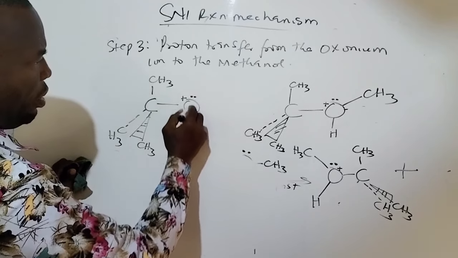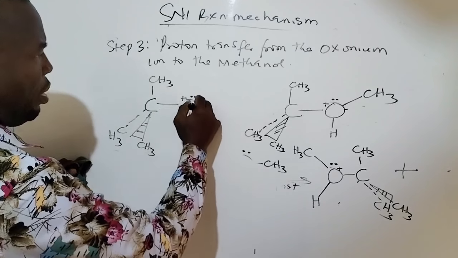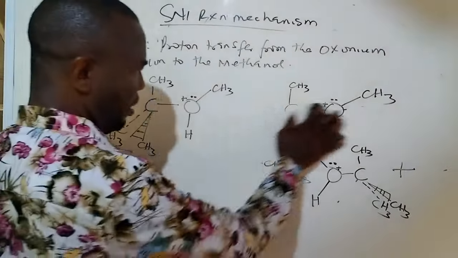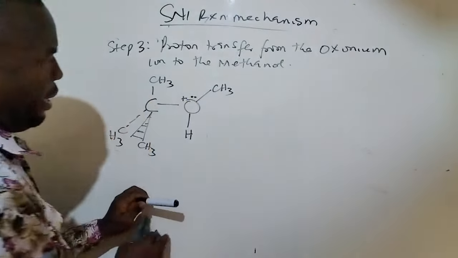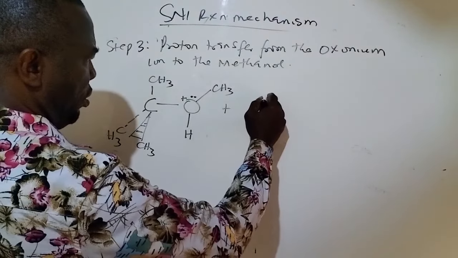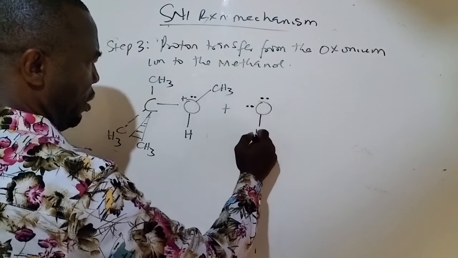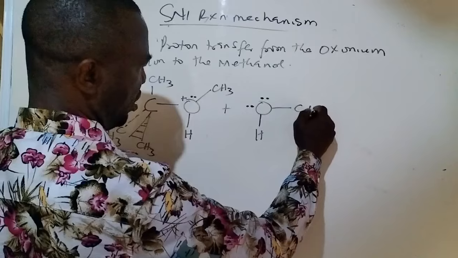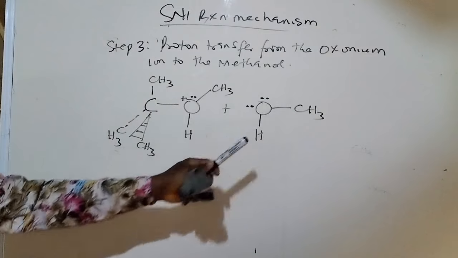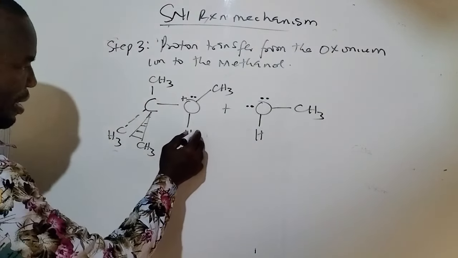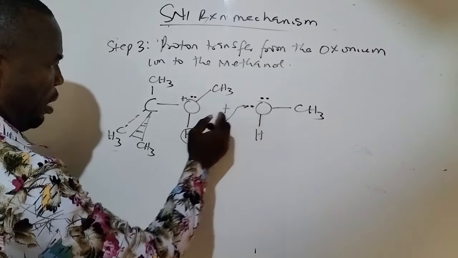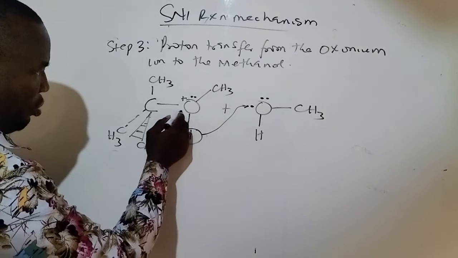The lone pair, hydrogen, and then CH3. So this is the oxonium ion. So one of them is taken now for the final reaction. Then plus the methanol. It's still a methanol. So H and then CH3. So there's going to be a proton transfer from this ion to the methanol. Proton means hydrogen ion without any electron. This is just removing the hydrogen ion here and moving it to the lone pair here. And then these two electrons, this single bond, is returned back to oxygen.